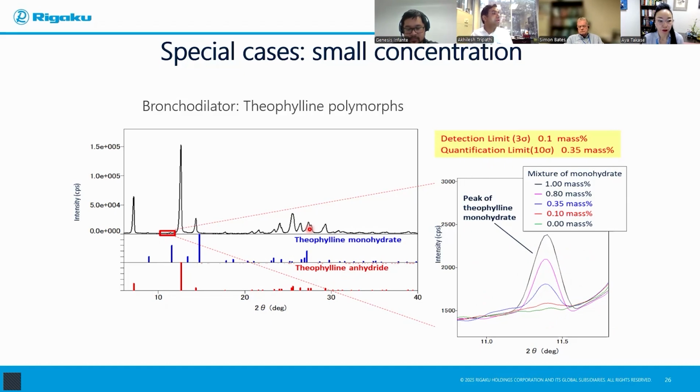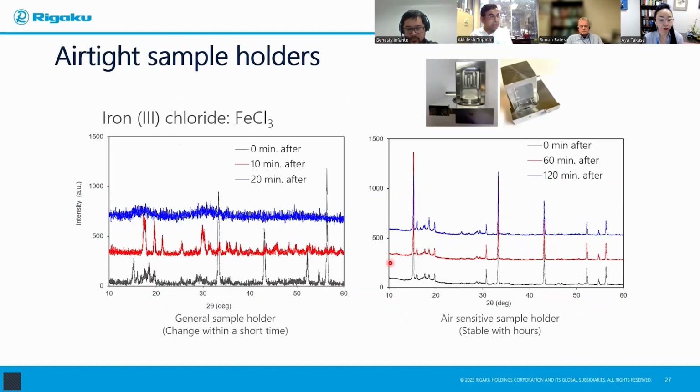Airtight sample holder. Sometimes we are in a situation where the sample is reactive either to the humidity or just simply to the air. It will decompose over a period of time, i.e. it is a sort of transient sample. If we want to run such a sample, we need some special sample holder, airtight sample holders. We should employ them. A case in point is iron chloride, just to show it over a 20 minute period, it almost amorphizes, as you can see. So start with iron chloride, it's beginning to amorphize, and in 20 minutes, it's gone.